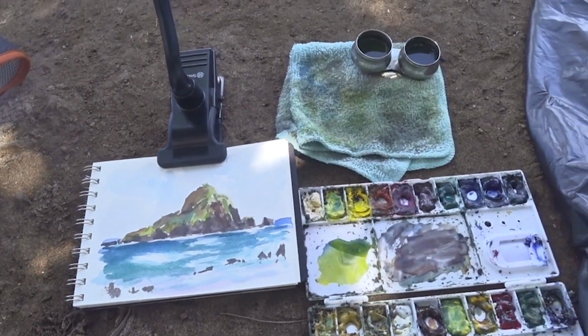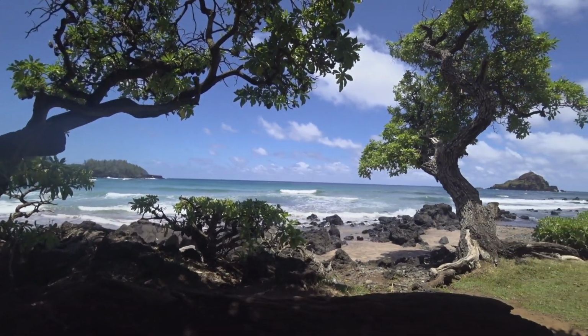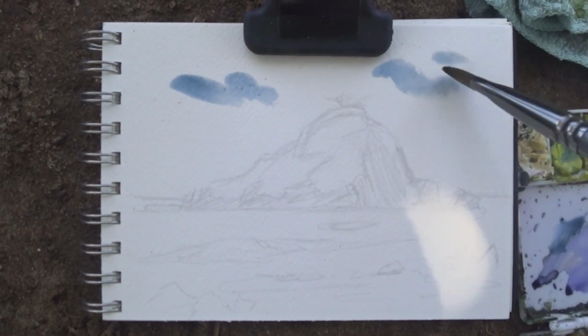Okay, so today I'm painting on the southeastern side of Maui. There's a look at the finished painting. So here's some environmental shots. That's kind of my scene right there that I'm going to be painting, the ocean with that island. It's a really epic beach.